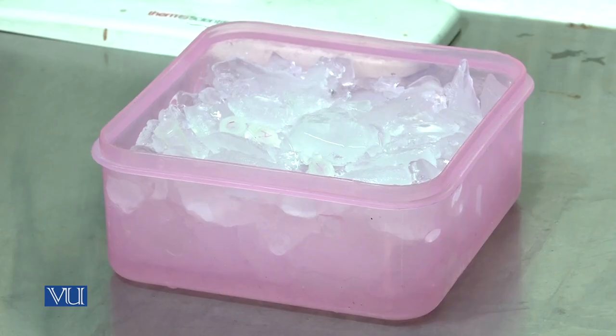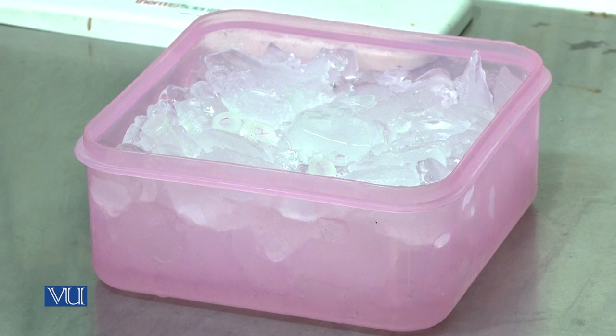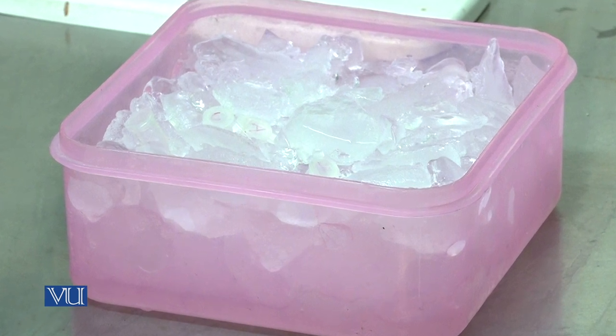So we start our experiment. We need two things first. Number one, competent cells which are already prepared and stored on ice or 4 degrees centigrade. And number two, our DNA of interest, which is plasmid in this case. We will mix 1 microliter of plasmid DNA with the competent cells aliquot already thawed and put on ice. Then after mixing, this mixture is allowed to incubate in ice for about 20 minutes.